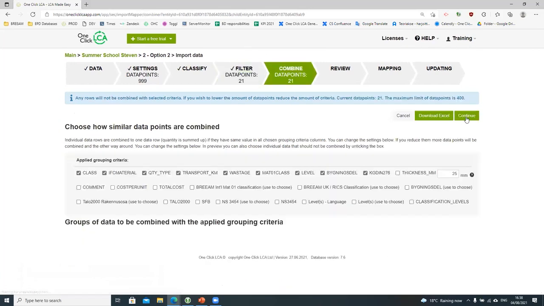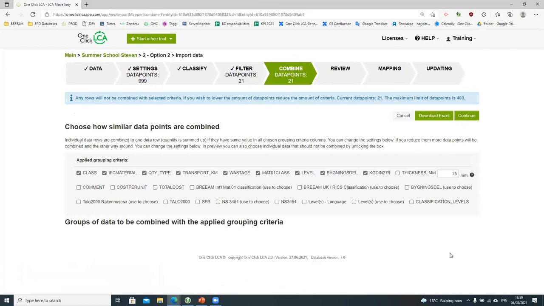The combination step will not do so much when I have such a small amount of data points. So in this Excel, it's just 21. But if we're doing an assessment, let's say a carbon study of a mall, or perhaps we have a big residential building which has 20,000 data points, we will try to reduce everything as much as possible. And then we can also apply different types of grouping criteria.